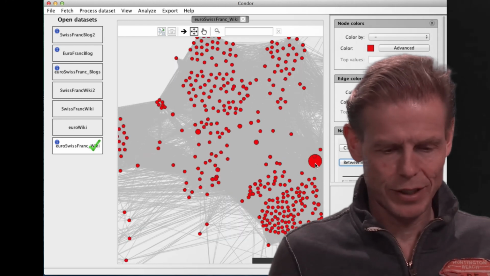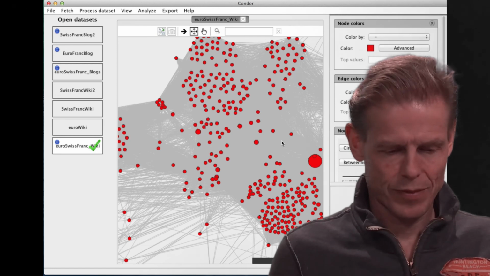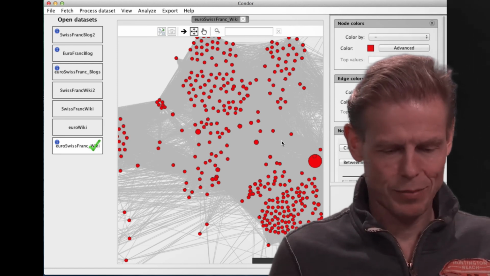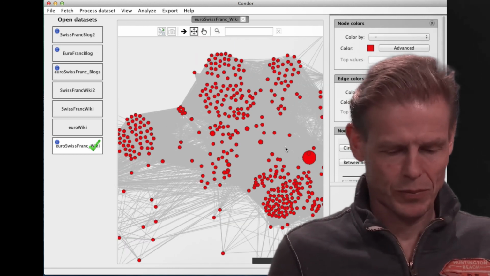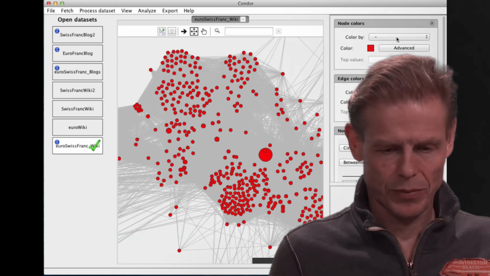So this big node here is probably euro or Swiss franc, I would expect. Color by original dataset.